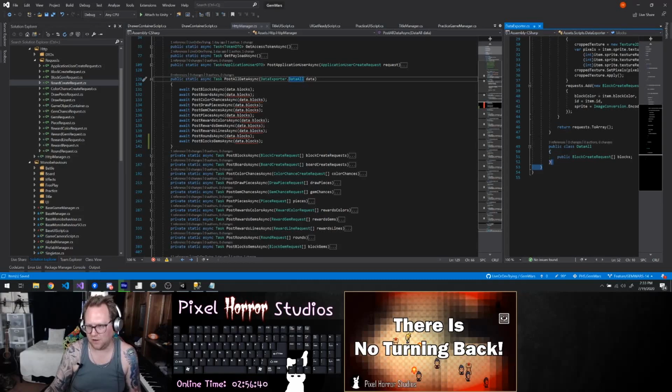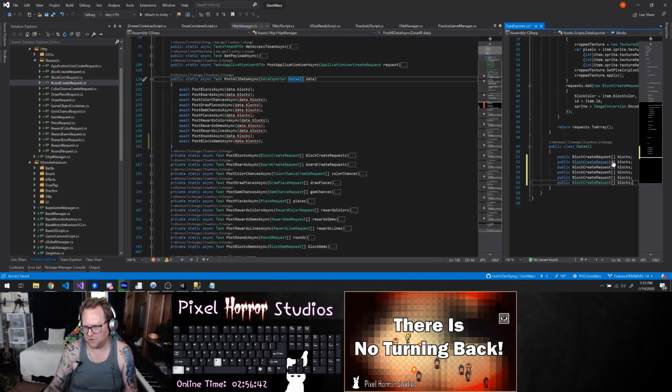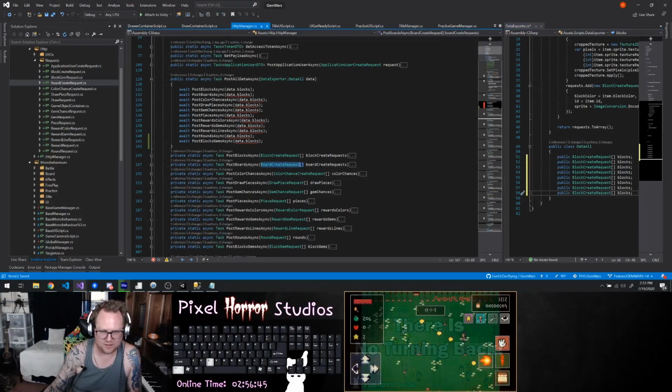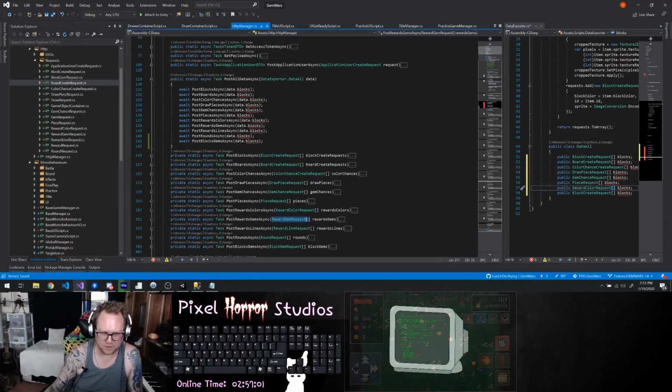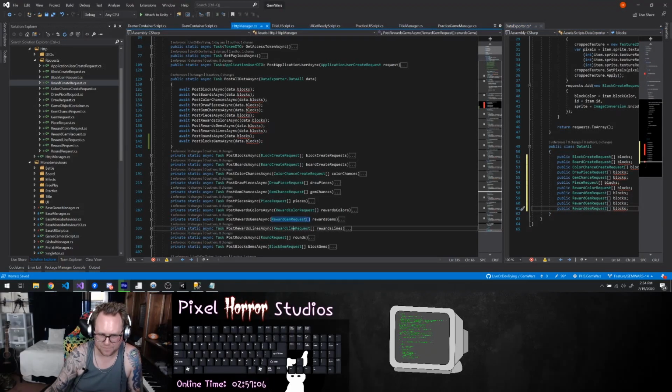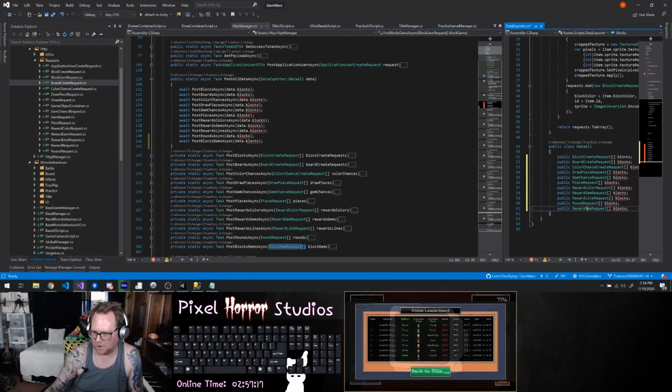And then in my data all, I want to have this a bunch of times as a board create request, color chance create request, draw a piece create request, gem chance create request, piece request, reward color request, reward gem request, reward line request, round requests, and block gem requests.